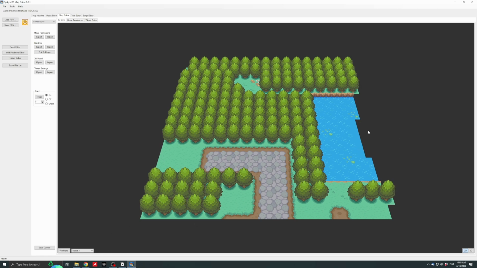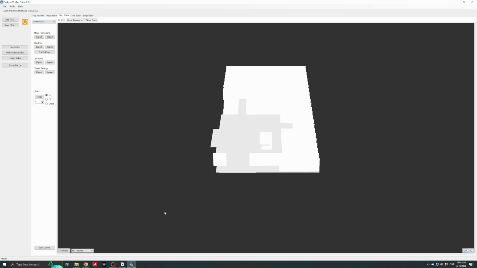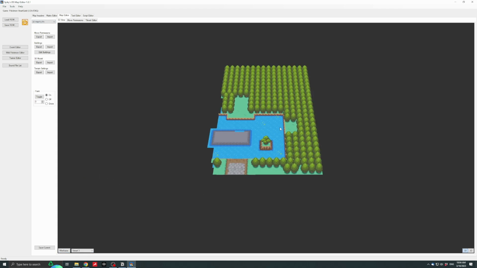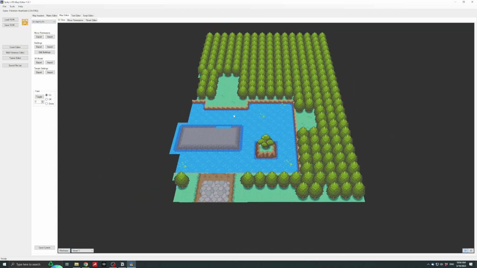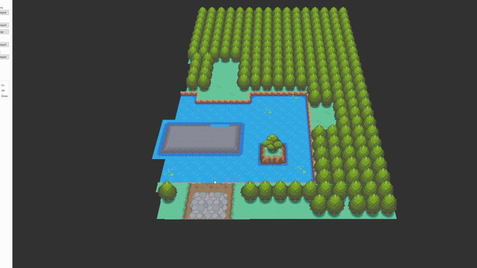This looks right to me, and we can use this to find the other 3 maps we need. The next one was 22, right? Let's just scroll to 22, and we need to find the texture again. Okay, will 3 still work? Yeah, there we go. Okay. Cool. This is like the main portion of Violet City where Sprout Tower goes, and there's a bridge here. Where is that stuff? Where's all the stuff in Violet City?